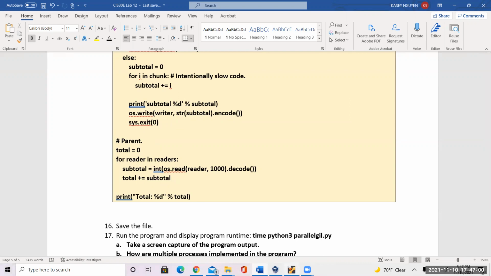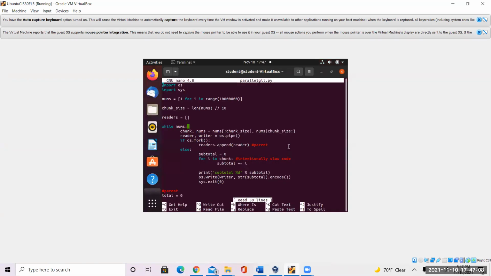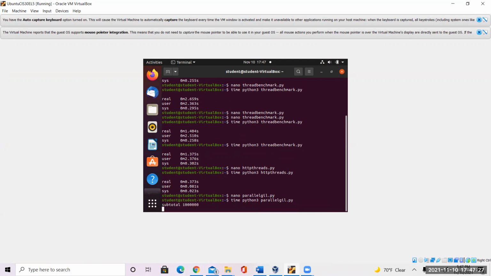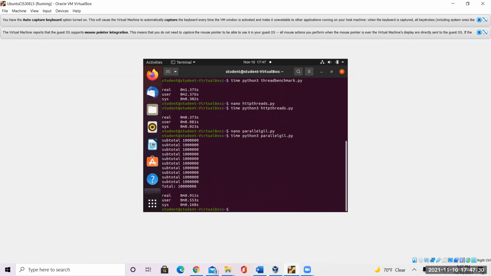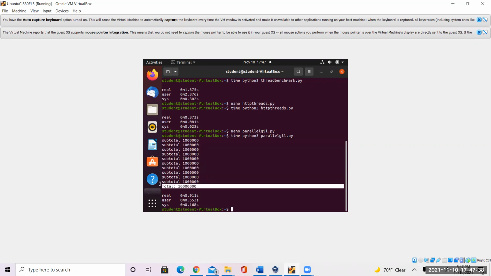Okay. So let's look at the program. Then we are going to save this. And then we can time it. Okay. So here it gives us the subtotal and then the grand total, right?